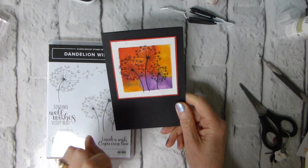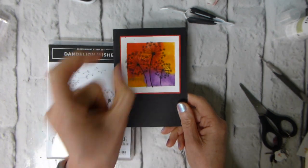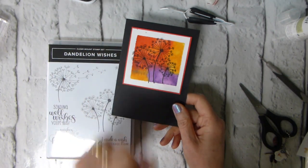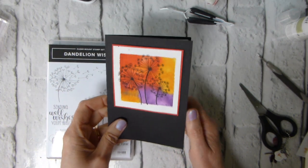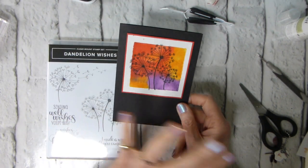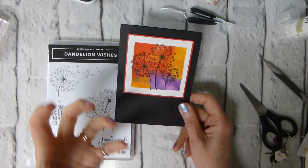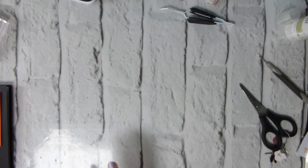I love these silhouettes. I had a post earlier this week with just one single flower as a silhouette. Anyway, and we've got some stamping on the inside as well. But the big thing with this is the whole contrast between the black and the colour. So, technique. Dandelion Wishes, loving it.